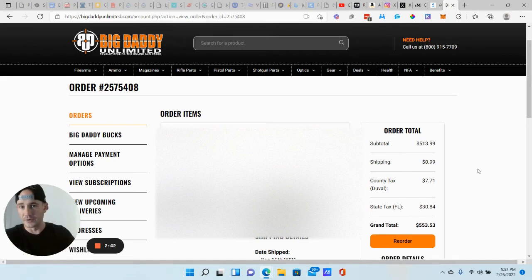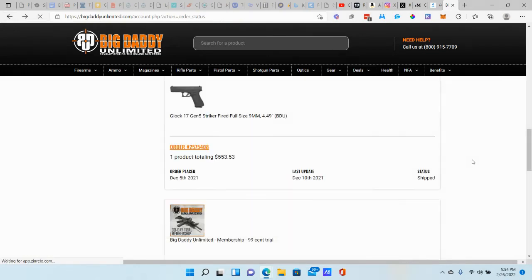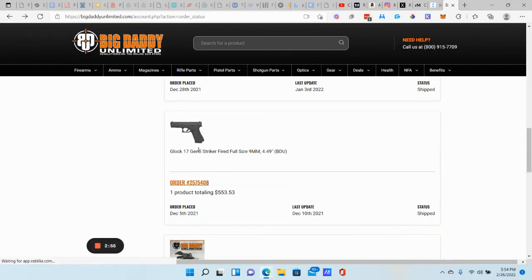You know, the gun plus three magazines. I thought that was a really good deal. Plus, it had the gun holder, the kit, everything. So it was definitely well worth it, in my opinion, and didn't take very long to get and ship out. So pretty cool. So that was my Glock 17.